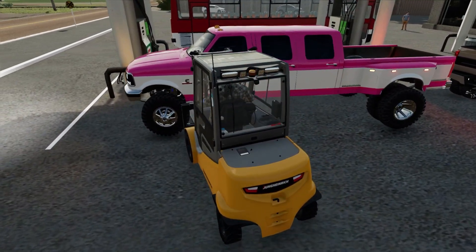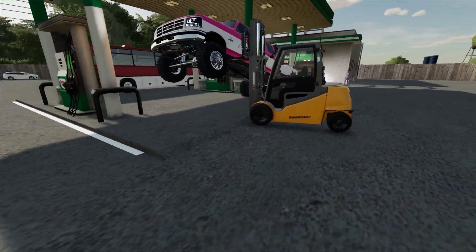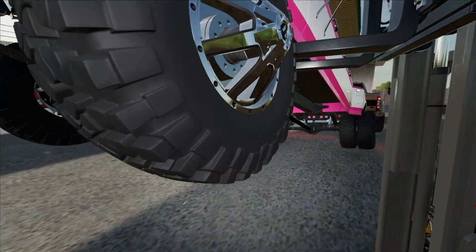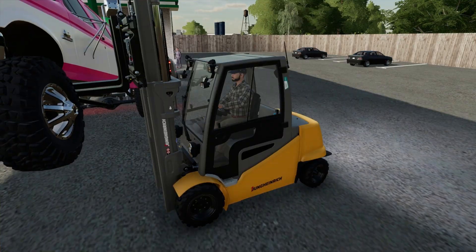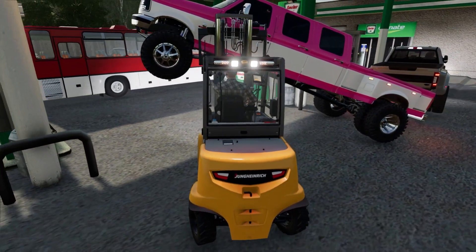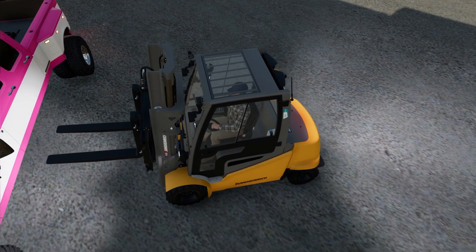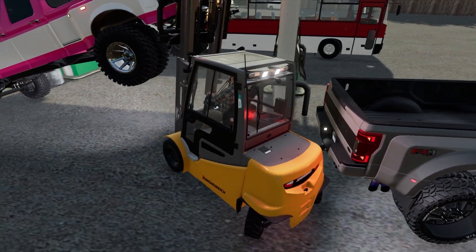What do you guys think now — is it still funny? I'm the one laughing now. Look at this truck. You sure you don't want to move this? I might damage it. You guys better move your vehicles or I'm going to have to damage them with this forklift. All right, I see how it is. Push it, Bubby. Don't damage the gas pump — we don't want to do that. Actually, I'm driving, so it's my fault if it happens. All right, I guess we need to tilt the forks up. Let's put them back underneath — maybe we can push it. It doesn't seem to be moving much.